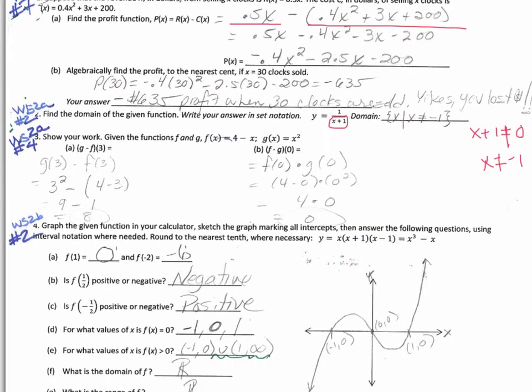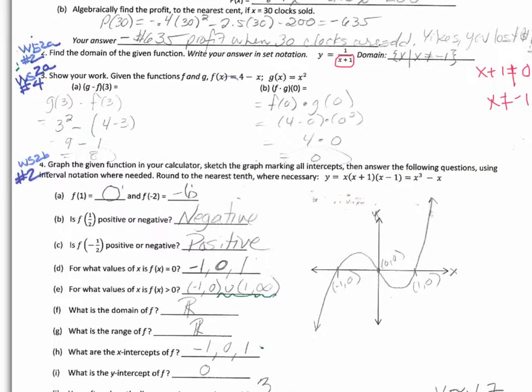For the next problem, number 3, you have two functions and you are asked to subtract them from each other and then multiply them together. You'll notice this notation here. I recommend you put that. It's saying g minus f of 3, so g of 3 minus f of 3, and then go find g of 3, go find f of 3.